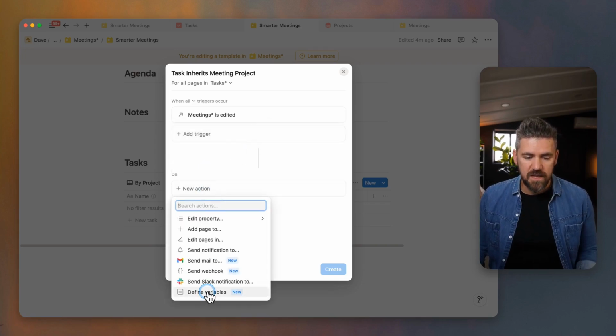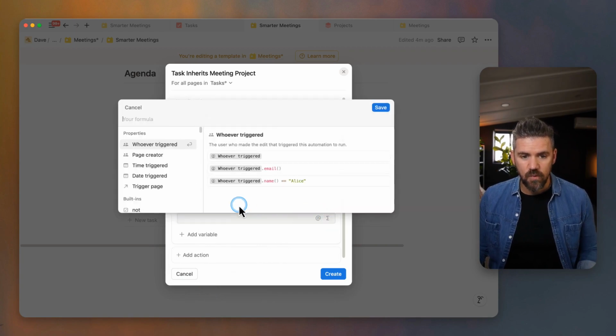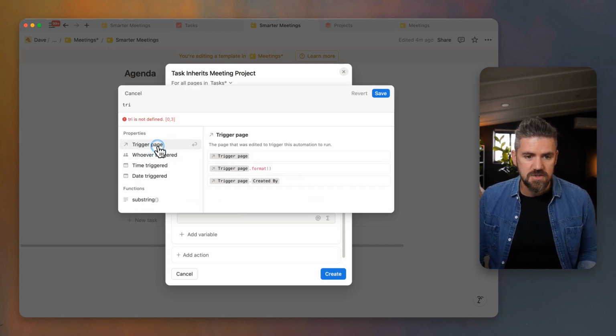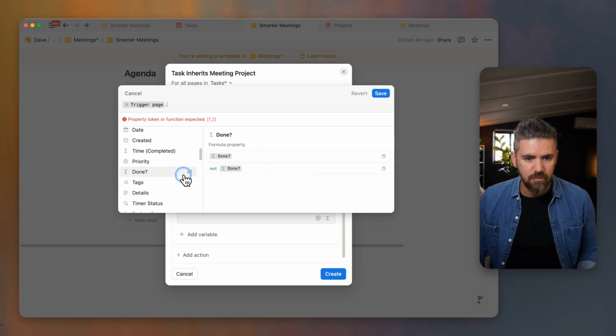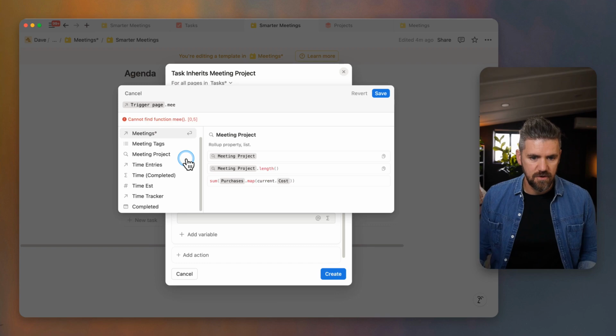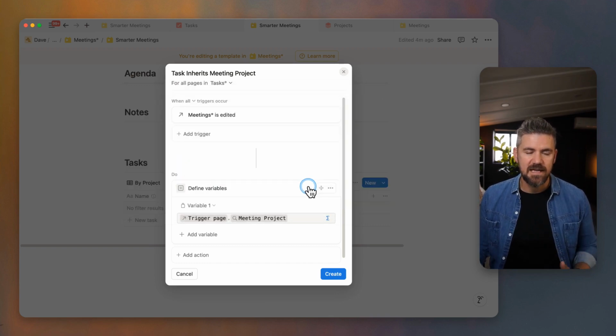So before we select the next automation steps, we need to define a variable, which we're looking for the trigger page and specifically the meeting project. So let's look for that option, meeting project. This is defining if there is a page that is within that property, within that rollup property.